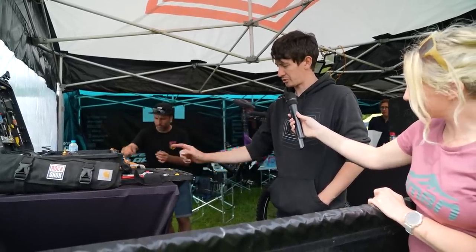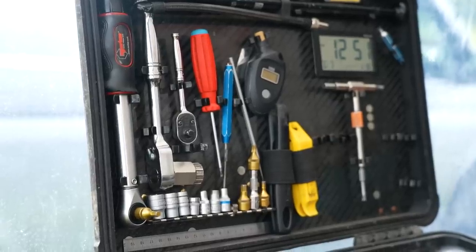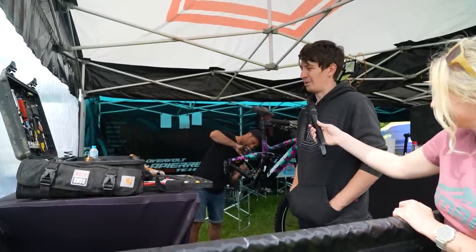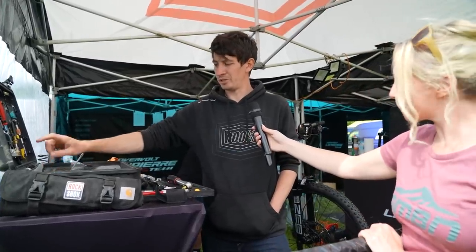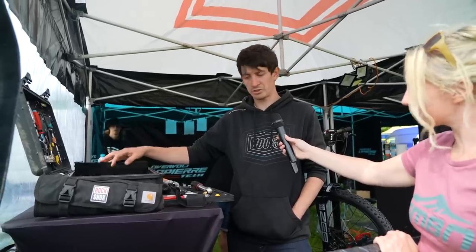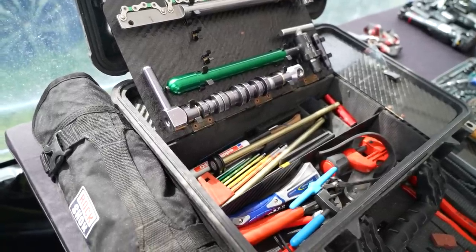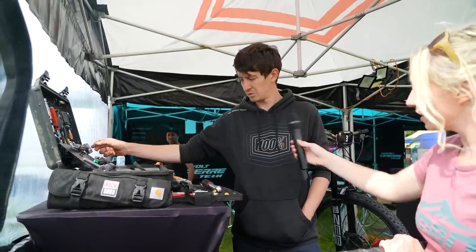The top layer holds allen keys, Knipex cutters, and pressure gauges. The lid has tyre levers, top caps, Torx T10s, valve core tools, and a clock — which he says is probably the most important thing. The bottom section has three areas: fluids and Loctite, small tools and syringes and greases, and at the front the lesser-used big tools like circlip pliers, brake and bearing presses, hanger alignments, cassette tools, chain whips, and steer tube cutters.